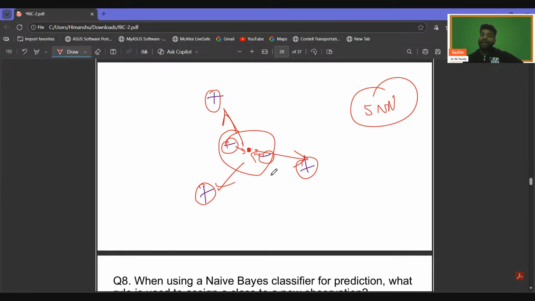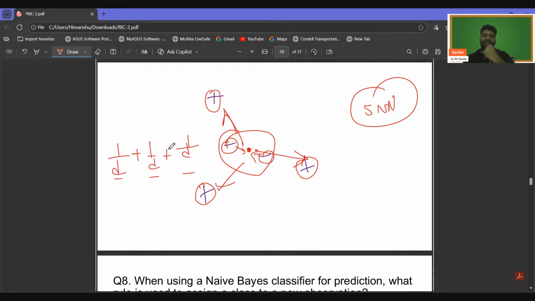So apart from how many data points we are having, we shall consider the idea of distances as well. We have to consider the number of data points, but in inverse relation to their distances. If the distance is more, it should contribute less to deciding that it should belong to that particular class. So how do we do that? 1 by d for each of the classes.